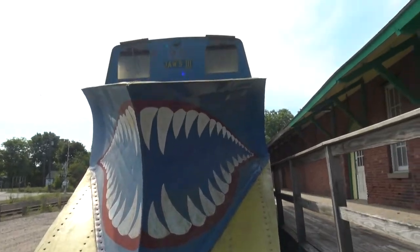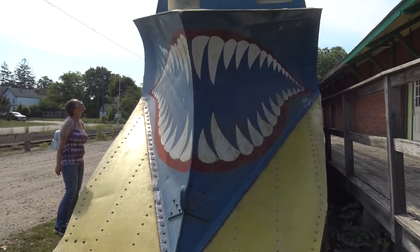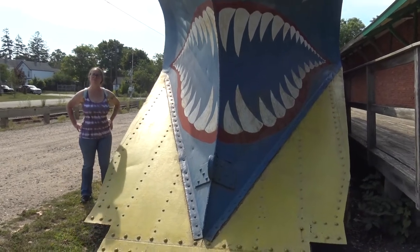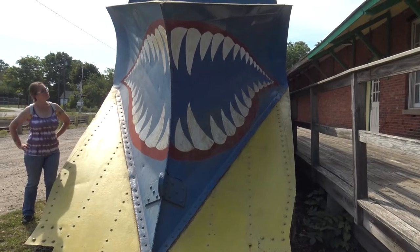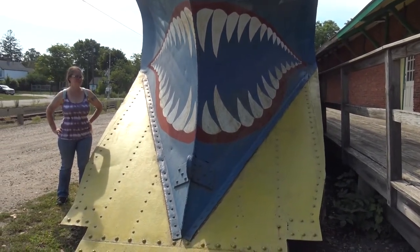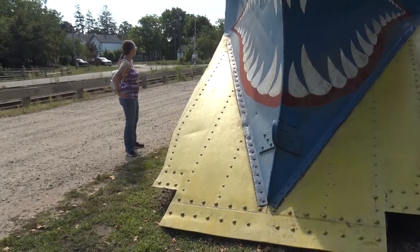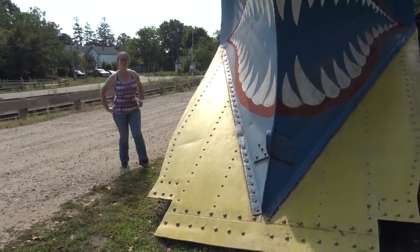The actual plow came off of a wooden plow that the railroad had, which the rest of it was wrecked, but the railroad never throws anything out. And they had an old caboose that was in a wreck, so they welded those all together and made this. It has no power in it. It would be pushed by one, two, or three locomotives, depending on the way. In these days, like I said, everything came by train. So if they didn't run, you didn't have any milk, you didn't have any mail, so they had to run. Today, we sit it in the yard, and you'll get it tomorrow or the next day.